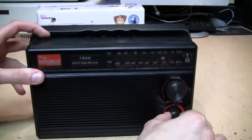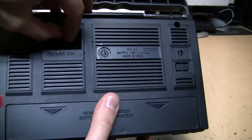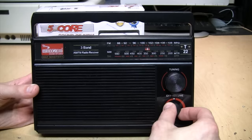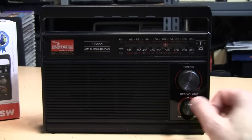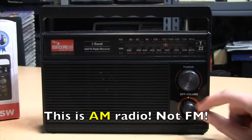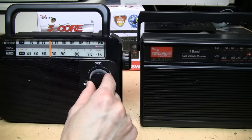It's pulling in a classical music station perfectly clear, and that's not even with the FM antenna extended — so very good reception on FM, very good sound quality even without a tone control. On AM, it sounds excellent as well. Here's our local Indian music station being played on this Indian-made radio. Now let's compare how this digital tuner tunes in a weaker AM signal versus the true analog tuner.